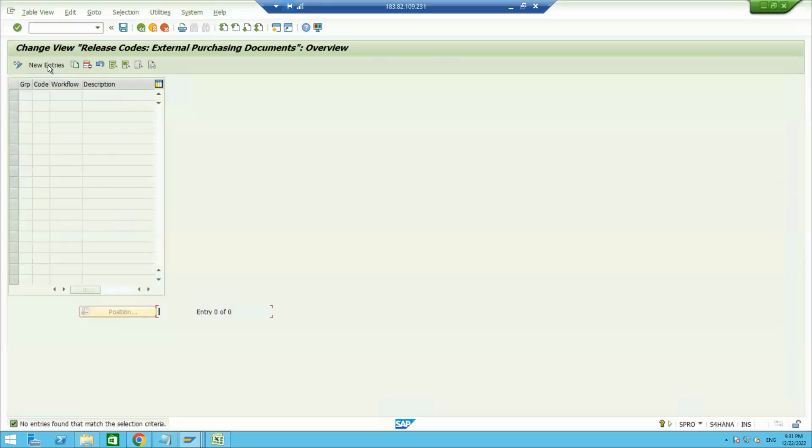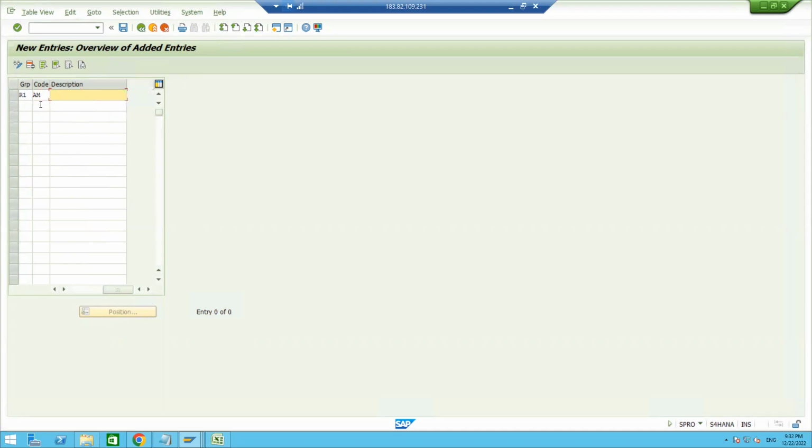So here what we have to do: go to new entry, release group. The first group is R1. Suppose the code for AGM... I am giving the code, these two characters, AM, for assistant manager. Workflow, write assistant manager.